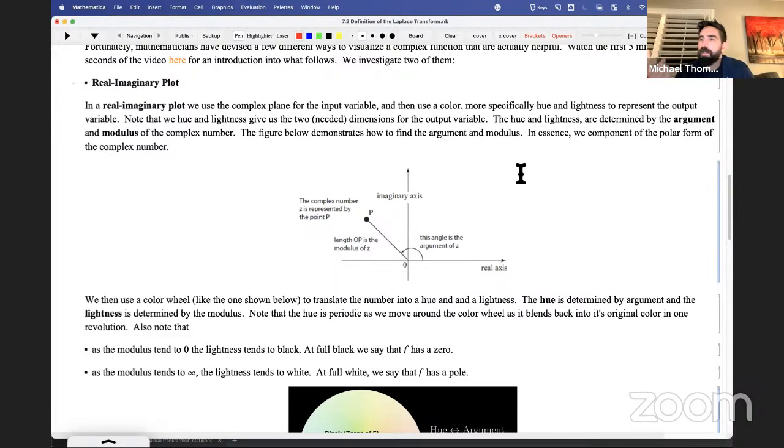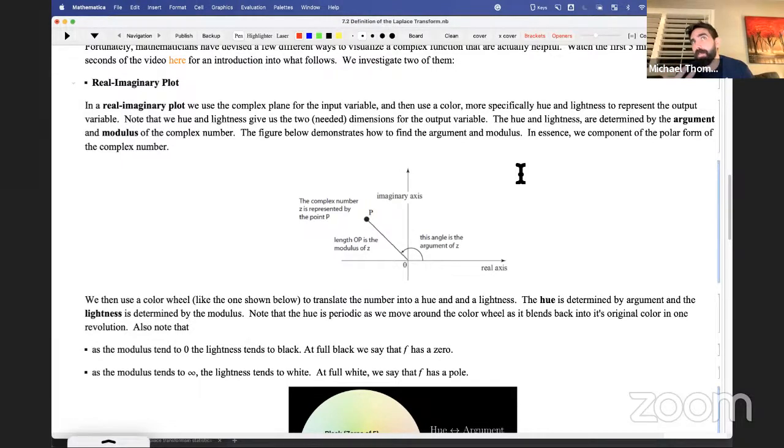One of them is hue, which is kind of a gradient between colors. And then the other one is lightness. And you know how, if you have light brown or lighter brown, you know what color that is or kind of what it looks like. And so those are going to be our two dimensions, hue and lightness.